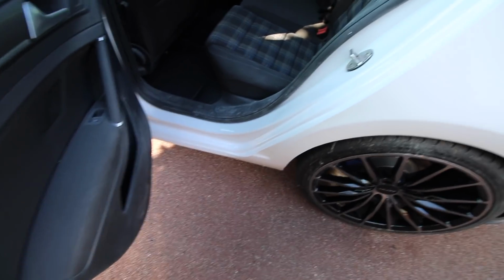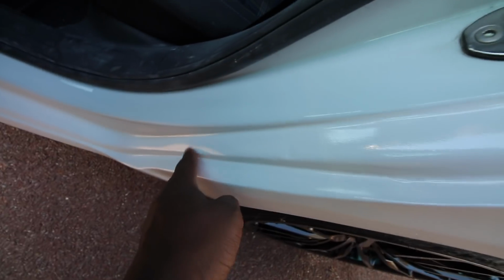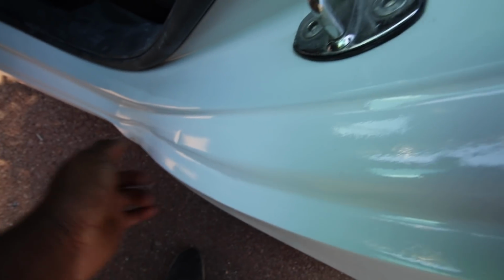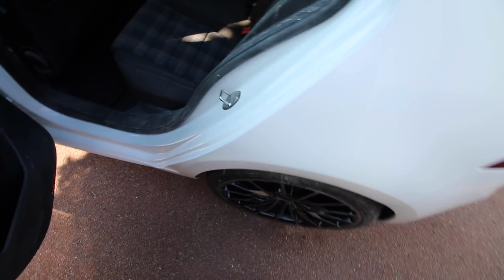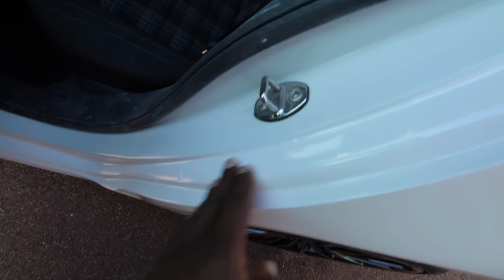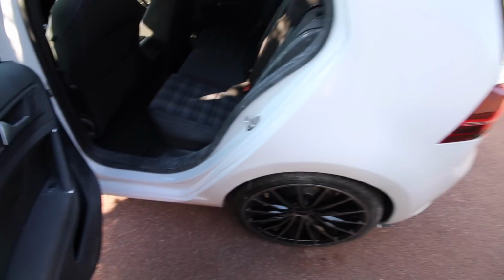So we need to sort all this out. The repair itself is okay. You can see it's not quite straight. It's still got a little bit of a divot here, and this line isn't clean, but it's presentable, and you would never know it was there if you hadn't seen it, which I have. And this needs a bit of a cut because it's quite rough still. In fact, you see it's still got cutting compound on it.